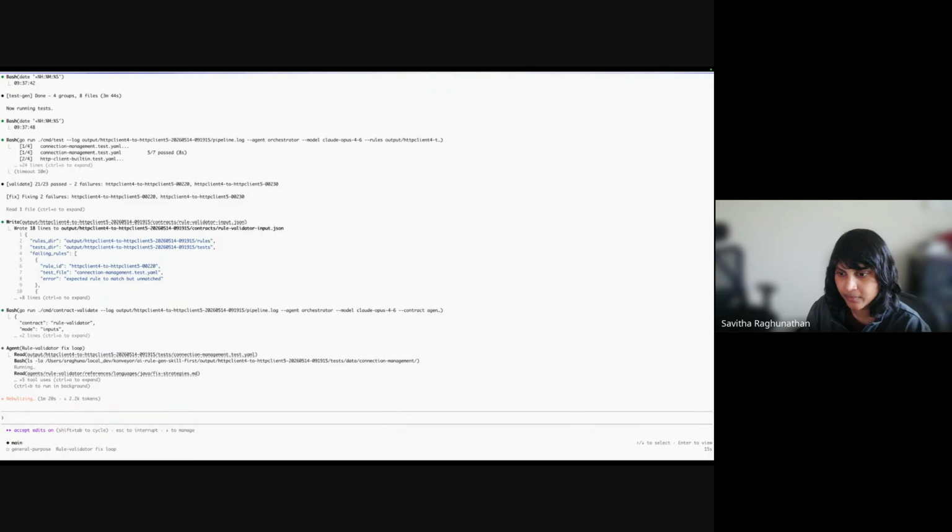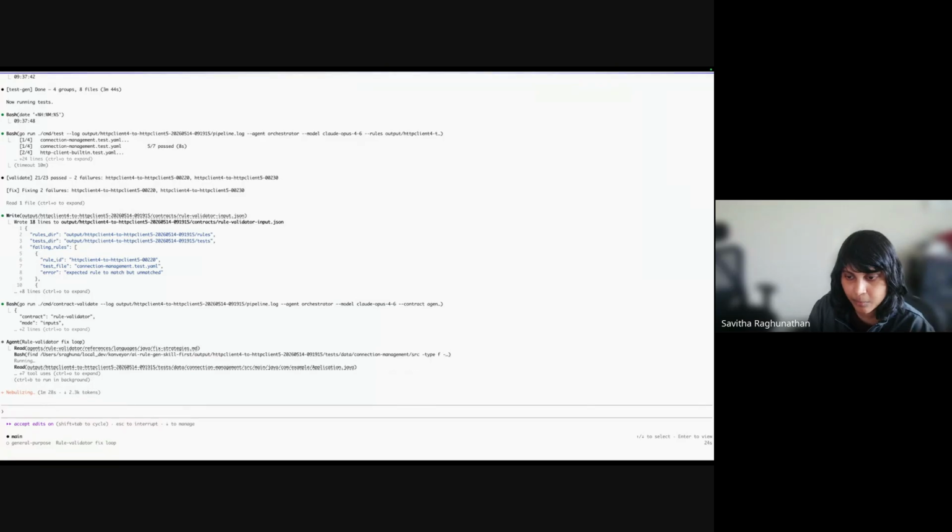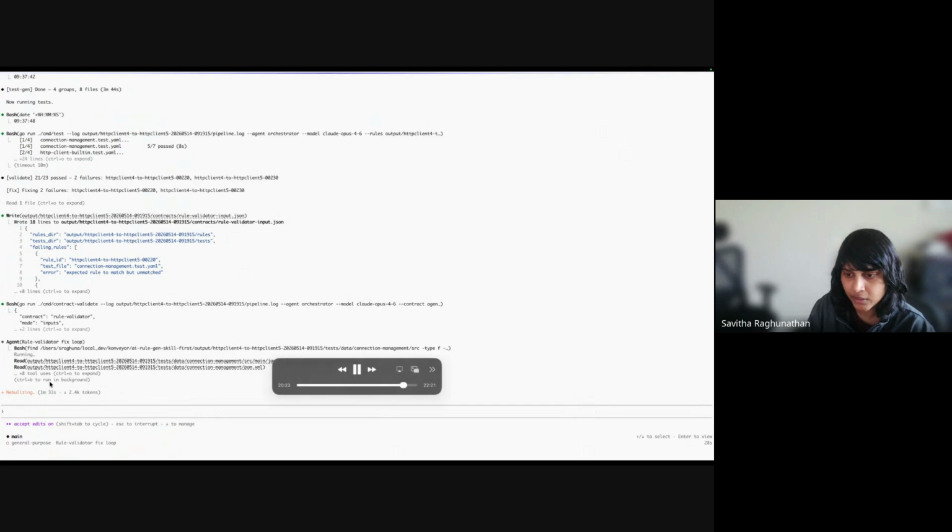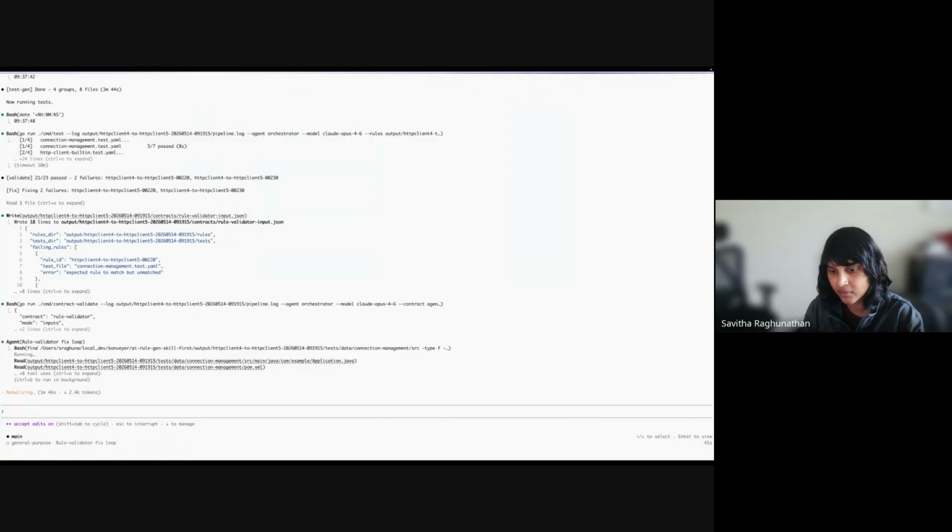Here I also have some fix strategies for the Java language, like, if you see these things, these are the things that you can try. That way I'm providing the LLM with more context on how to fix the test data. It'll go through that loop and do 1 iteration and see if it can fix it or not. If it's not able to fix it, it's just going to report saying, hey, I ran through this, I fixed XYZ number of rules, and I couldn't fix these. And that's it. It reports.